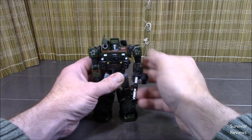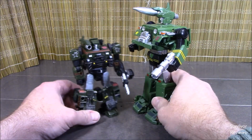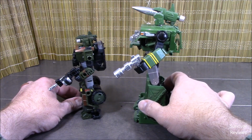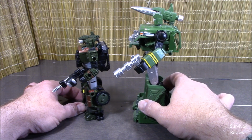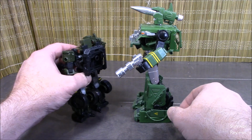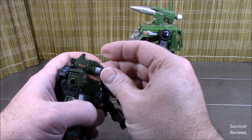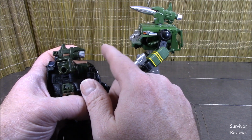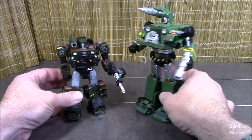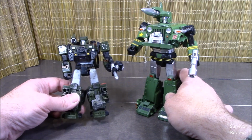And there was one other thing I need to do, and that is put him next to my hound. This is the Fans Toys Willis, I believe is what he's called, and I just wanted to see how these guys compare, because I did that with the sideswipe. If this is representative, then this should be silver, and there should be a missile sticking out of this thing. And I don't have any missiles. You know how that bothered me on the sideswipe until I had to fix it. I don't have a missile to fix it with this time.